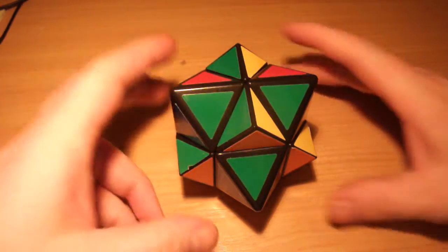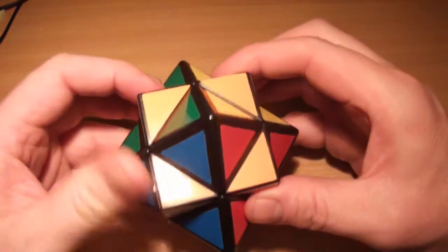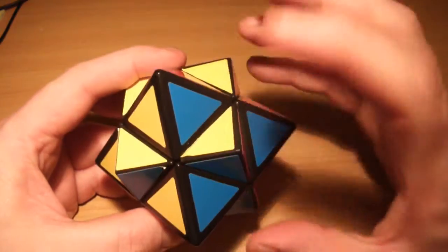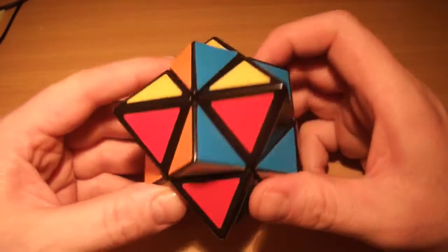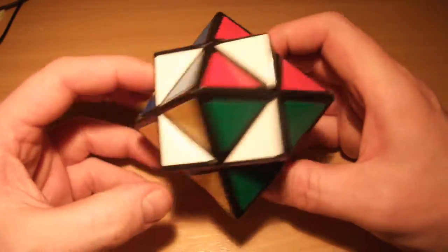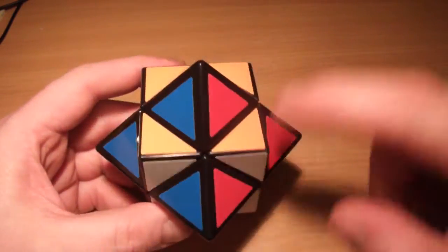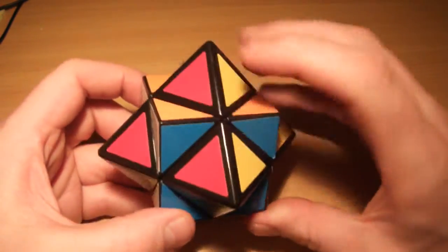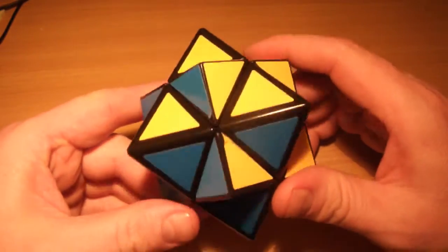Okay, so the wolf tooth's now solved again. I have to say, out of the set of puzzles I've unboxed at the cheaper end of this package, this is far and away the most difficult one. It is simply a cube shape mod, but the problem is you've got no guide to the colour scheme really. Basically the corners that look like the corners of a cube are the cube corners, so they're easy enough. You solve those the way you would the corners on a regular cube, so that's not a problem.